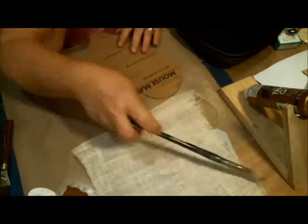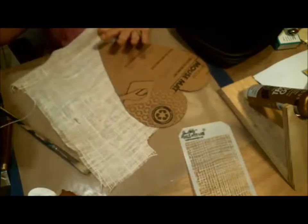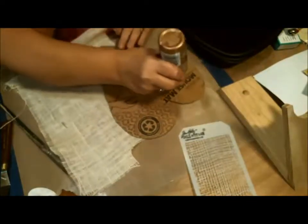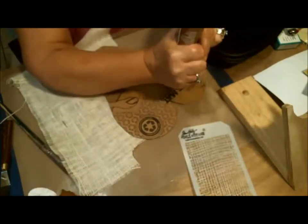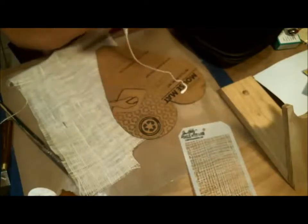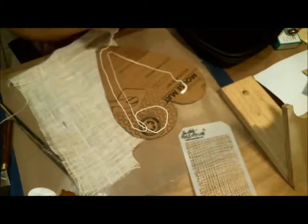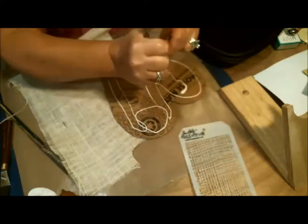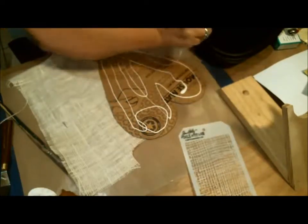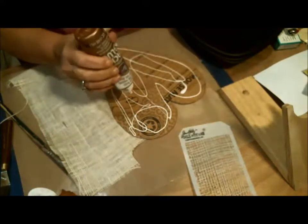The first thing I'm going to do is get the burlap back on the cardboard. I'm going to use my glue — I'm using Eileen's Tacky Glue. I'm just going to squeeze it on and then brush it all over. The reason I'm using this one is because it dries pretty quickly but will stick to the fabric really well. And if you use a brush you can get it really smooth.